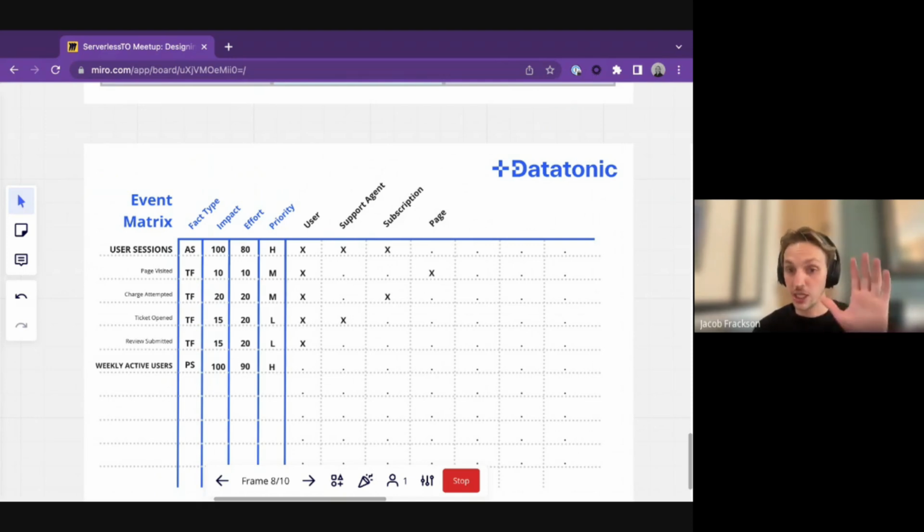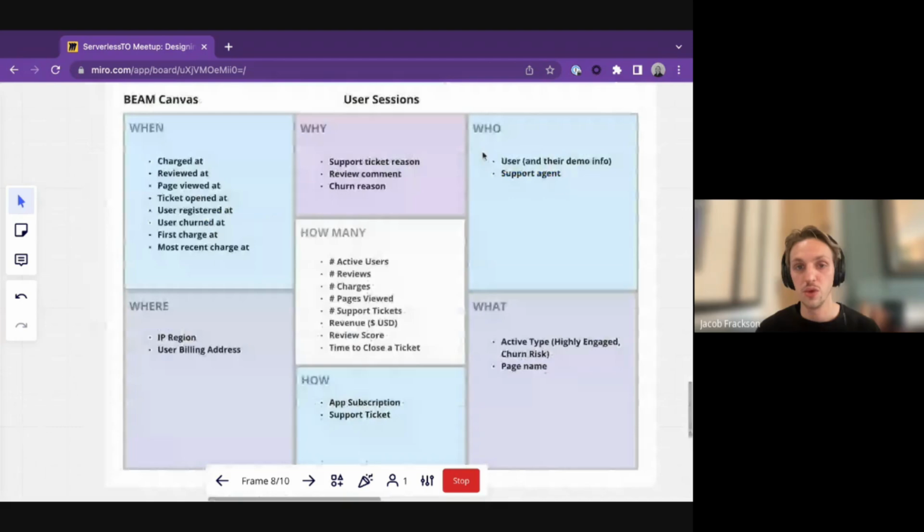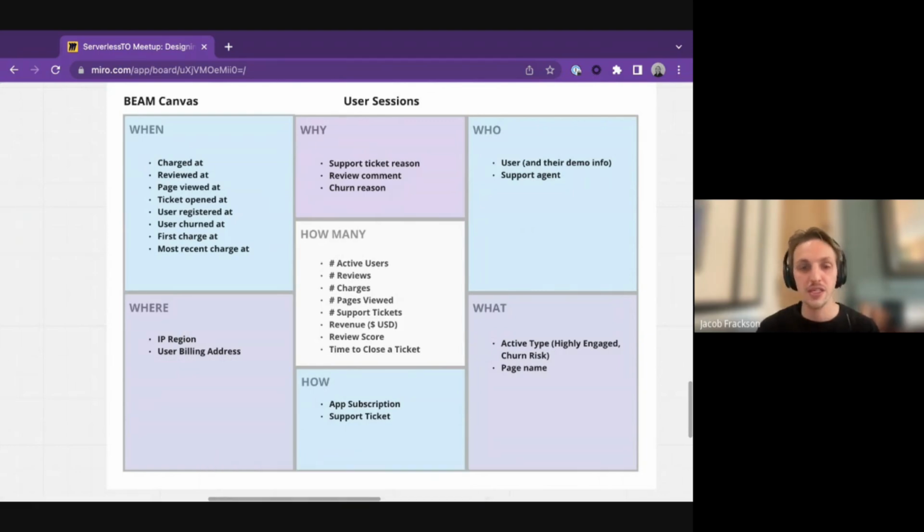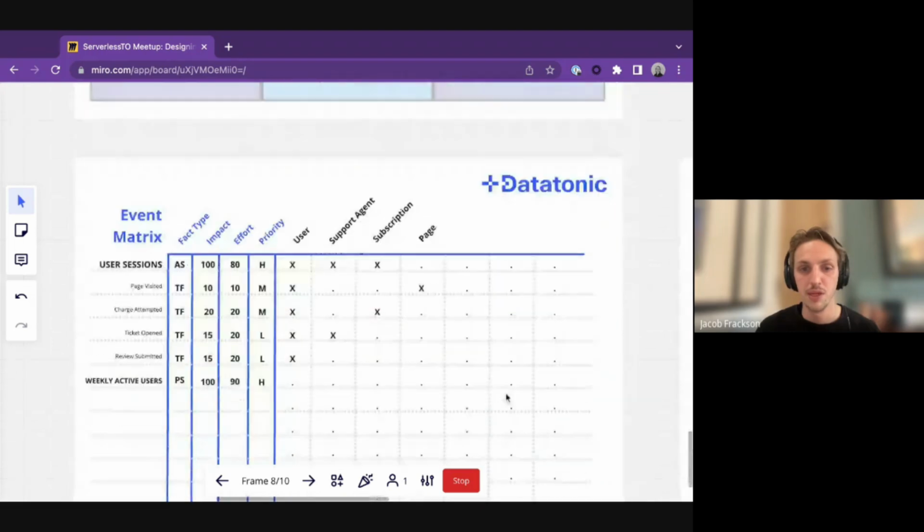We listed those just as options across our y-axis. Now across our x-axis, what we're going to do is that work that we were just doing with our canvas, of grouping these reasons together into their dimensional groupings, into their business object groupings, a user, a support ticket, and we're going to expose them down below.